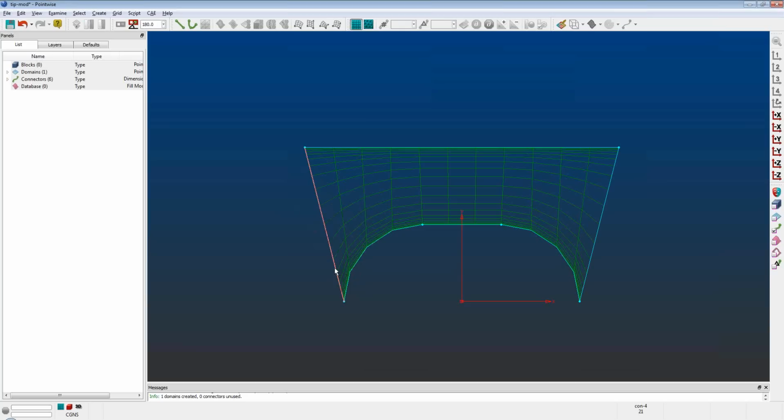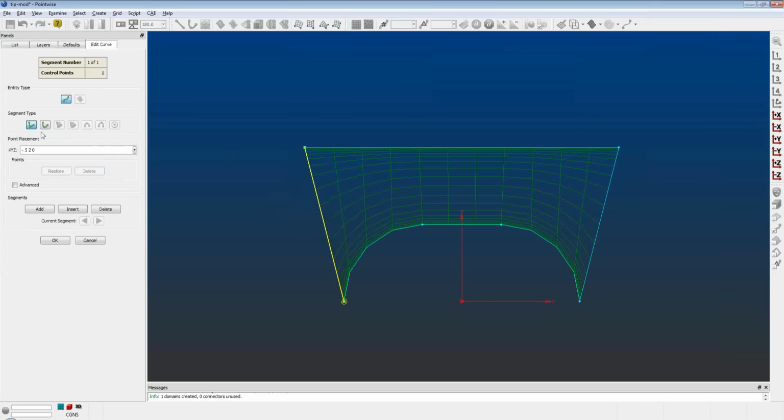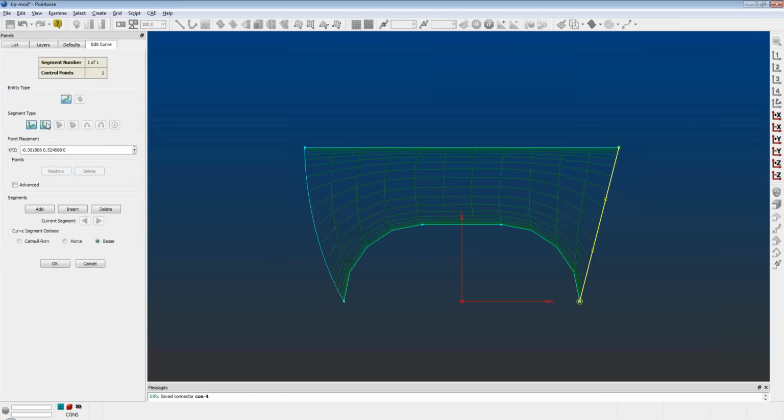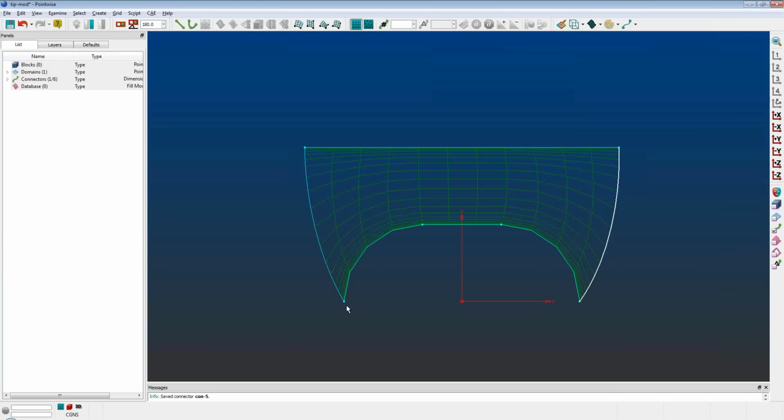the corner. So what I'm going to do is convert these straight curves into Bezier curves, and I'm going to move the control points to bow out the curves. I'll do it for the second one. And it's important to note when I do this that because these are essentially internal grid surfaces, the precise location of where I move the control points is not that important. Really, I just want to move it such that I improve the quality of the mesh, so that it doesn't pinch so bad at the edges of the round.